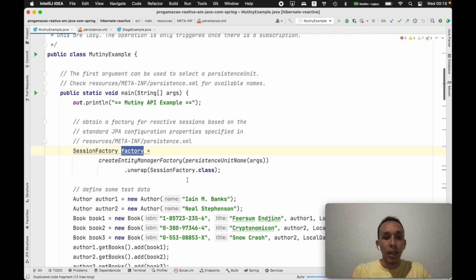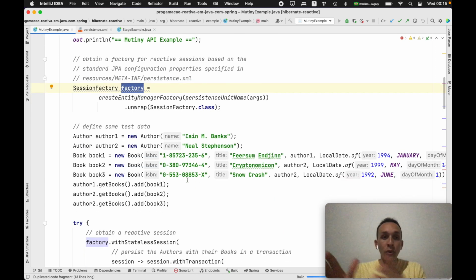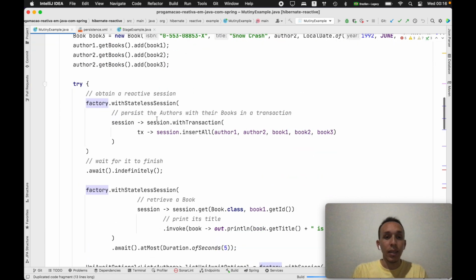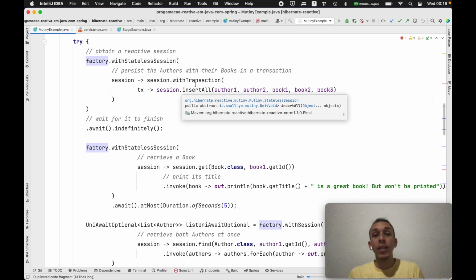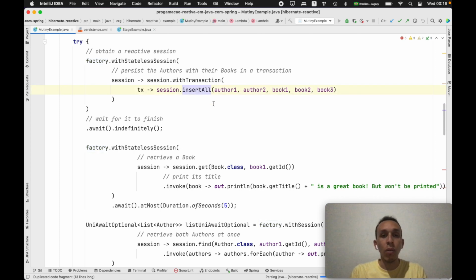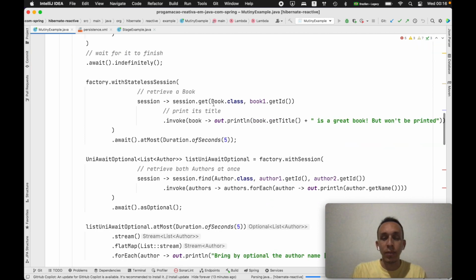Then the data is equal to the Hibernate project, and then here we start using the API properly. This is a stateless session, transaction, and insertAll. On the other hand, if using the CompletionStage, we don't have insertAll. We have only insert. Some small differences between the APIs, but the API is really straightforward.